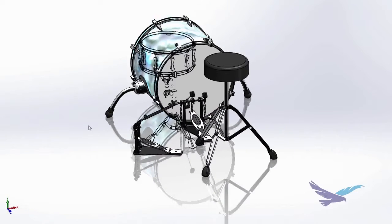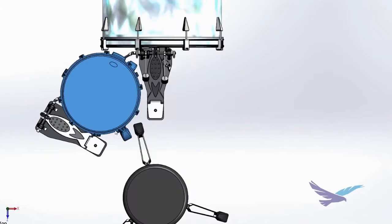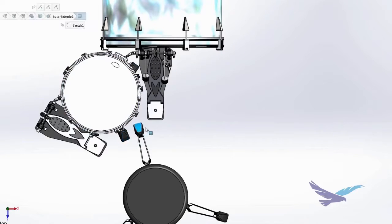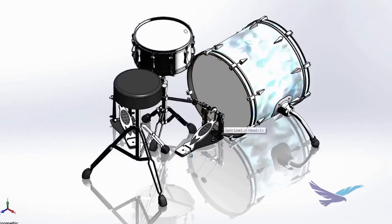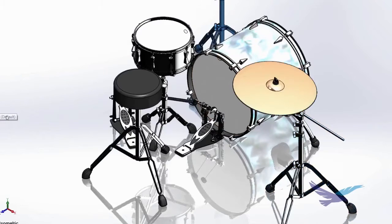Using this method, I can place all the different sub-assemblies or components of the drum kit into this assembly, and I can control the position, the orientation, and make sure that I don't have any interferences from one sub-assembly to the other, just like I would do if I was getting ready to play a gig.